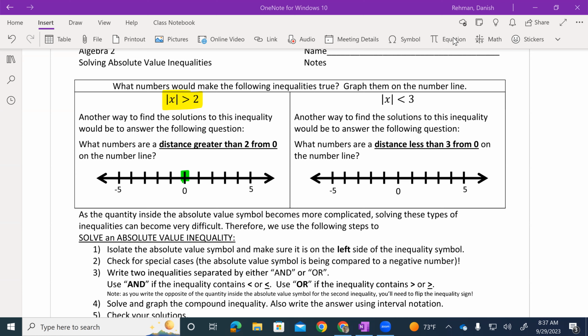Easily, I will give you simply one way that you can think directly on the number line, and you can go to the Desmos also and plot. Absolute value, distance greater than 2. That means the distance should be 2 points away from 0. Distance should be 2 points away from 0, and I will use this 2 and negative 2.